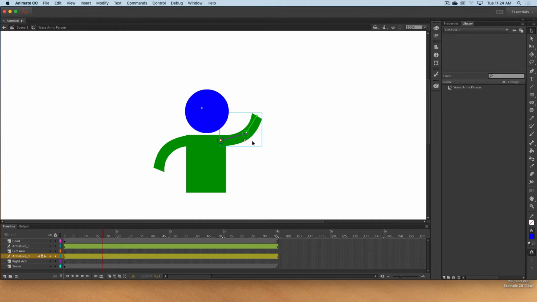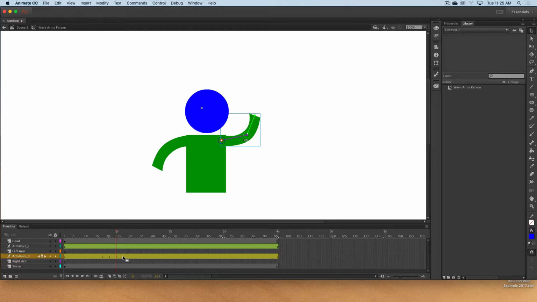And I just fine-tuned with the arrow keys the rotation point, because we can move the rotation point as the frames go, and Animate will calculate the movement for us. So once his arm's up to this point, quickly, I'm going to press F6. So about 4 or 5 frames later, I'm going to get this arm to move in to there. And I'm going to adjust the location a little tiny bit. And then in about frame number 25, I'm going to press F6 and I'm going to move this arm out a little bit.